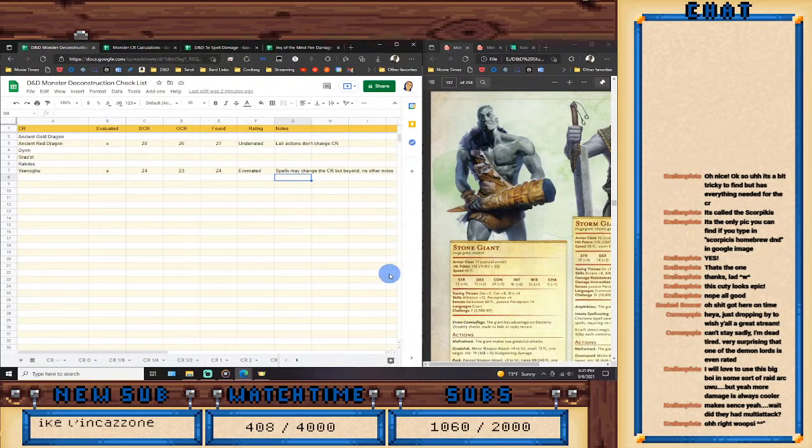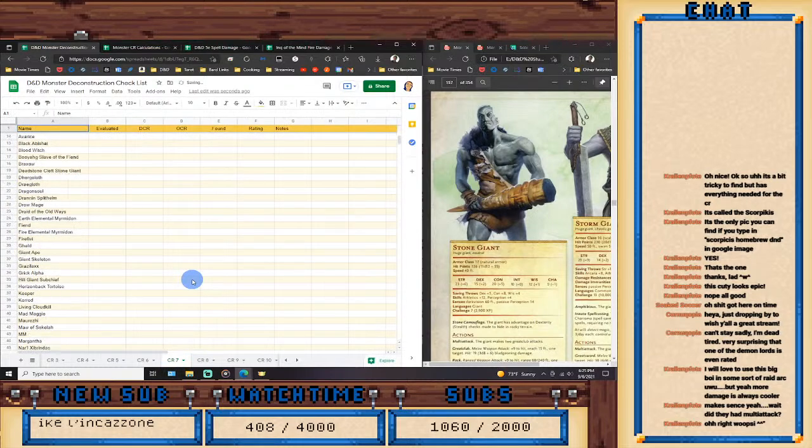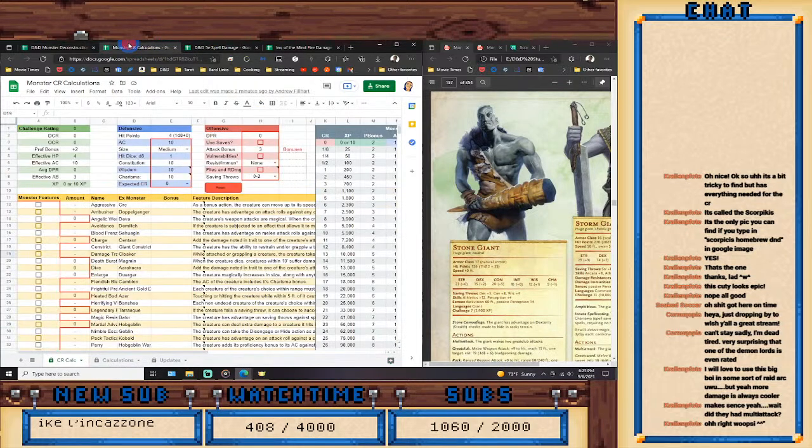All right, Stone Giant is CR7. I'm all over the place here. And that is Monster Manual. And I'll just get that set up here, just so I have that ready. Stone Giant, there we go. Okay. All right, Stone Giant from the Monsters Manual.